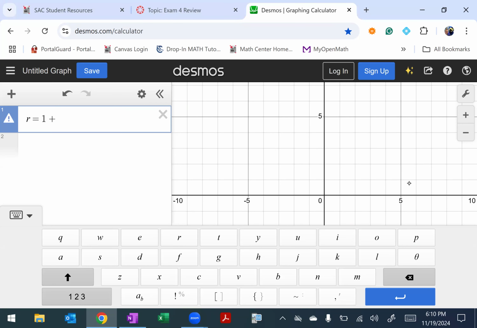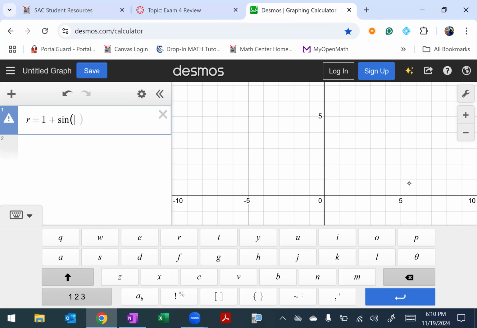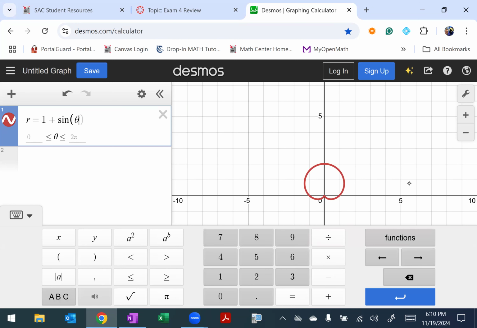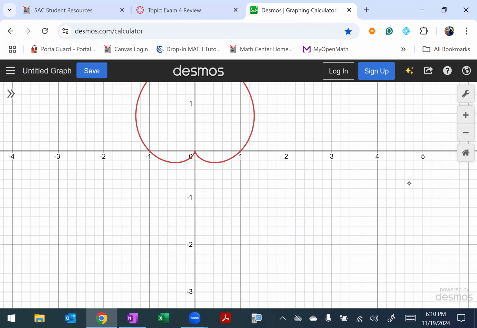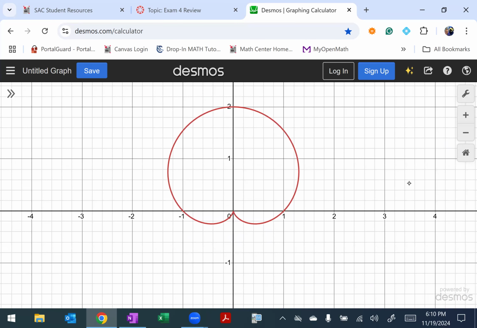Okay, so actually let's go back to this. Functions, do we have the sine? Yes, the sine of theta, and we're going to do a close parentheses here. I can find my parentheses. There we go. So now we have our cardioid. You can see theirs is a lot nicer than mine because theirs is done on a computer with thousands of points, and I only graphed mine with 9 points, which is not too bad for 9 points.